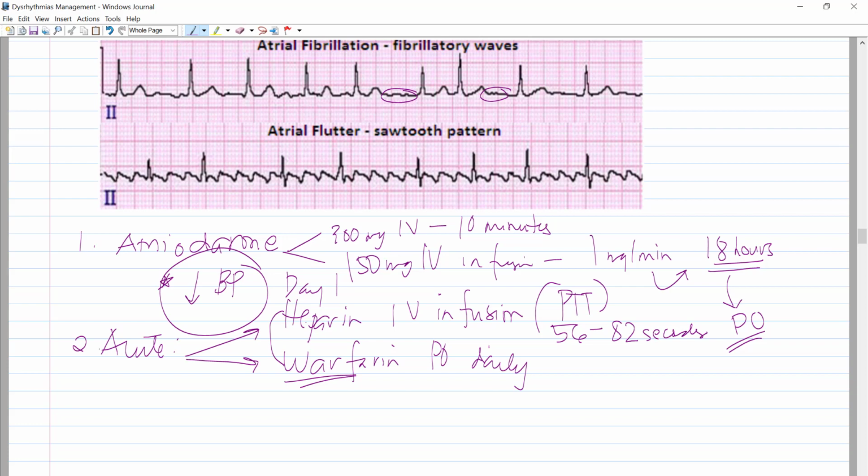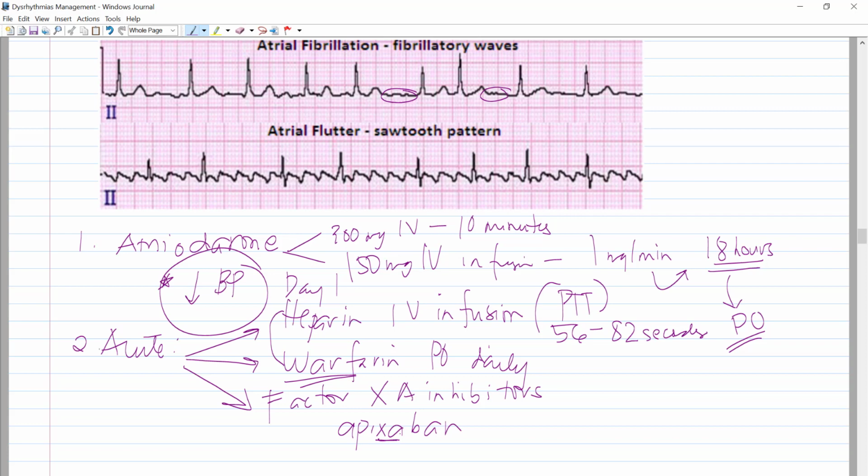In some other hospitals, or even some healthcare providers, they prefer giving factor 10A inhibitors in addition to, or not giving warfarin. So it really depends on where you work and where you're exposed and what's the policy and procedure. But I'm just letting you know that in some evidence-based practice, they prefer giving apixaban, rivaroxaban. How would you know if it's a factor 10A inhibitor? Look at this XA right here.